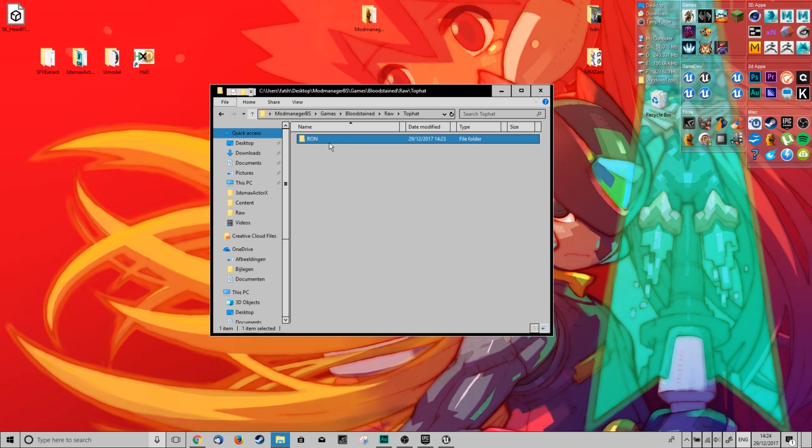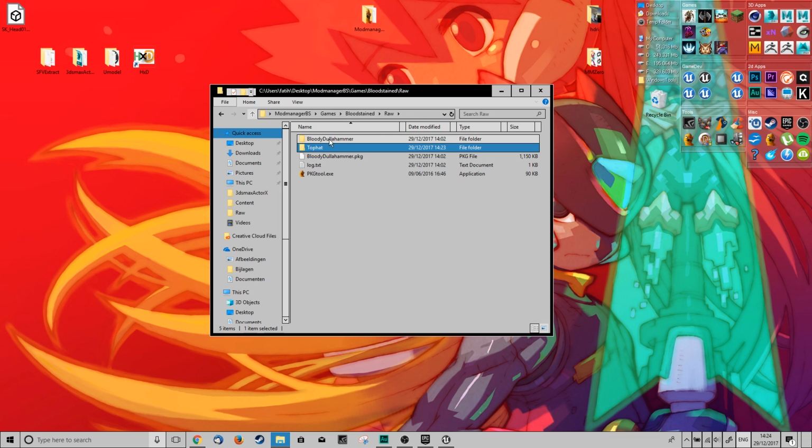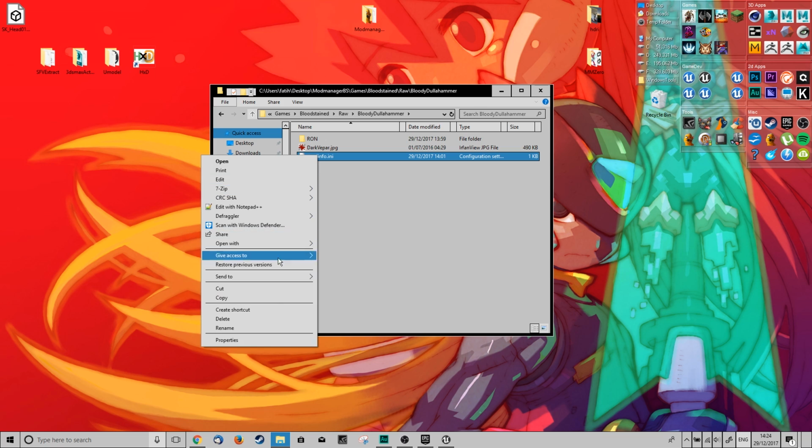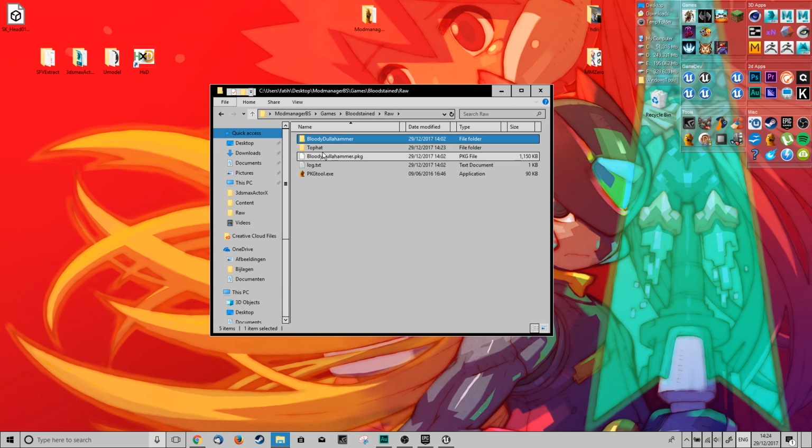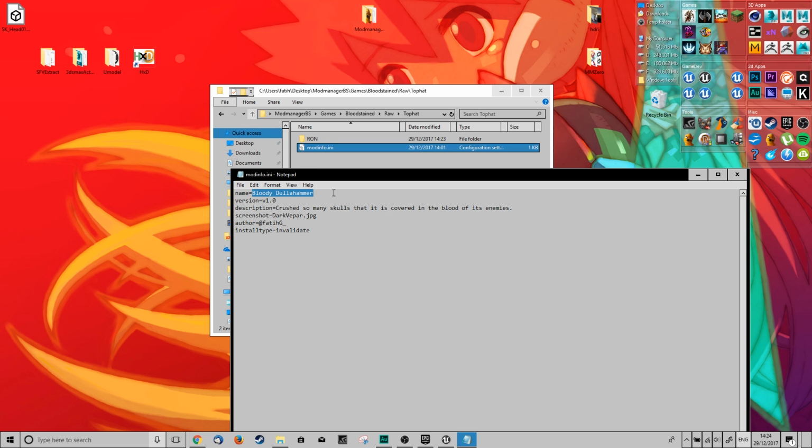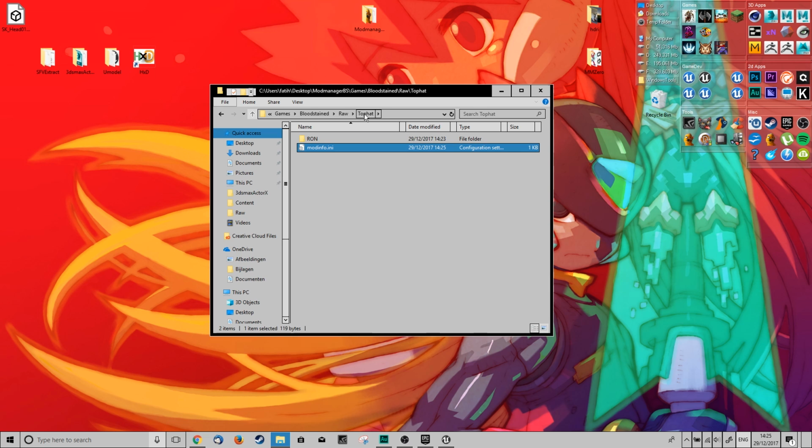And then finally, if we want, we can again create another mod.ini file. I'll just copy this one, paste in here, and then modify it. So I'm just gonna call it top heads. And I'll just get rid of the file name because we don't have a screenshot for it. So I'll just save that.